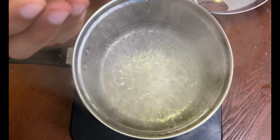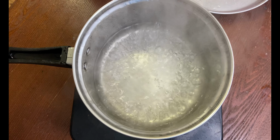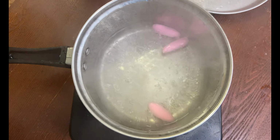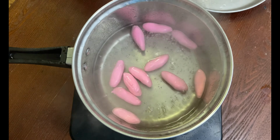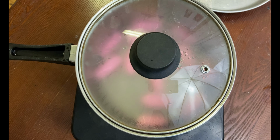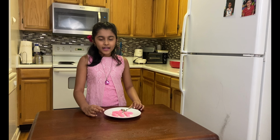Add 2 drops of rose essence. Now add the paneer. Now close it and wait for 10 minutes. Our jamun is ready. Now I'm going to taste it and try it out.